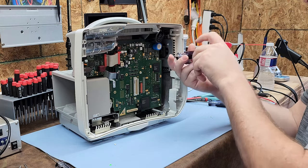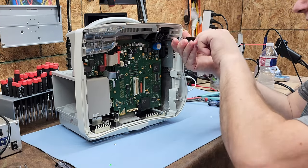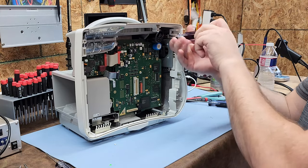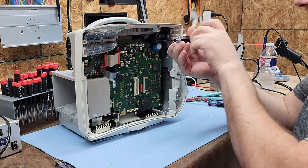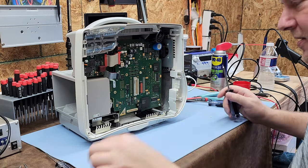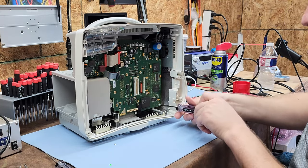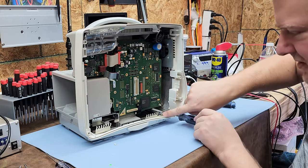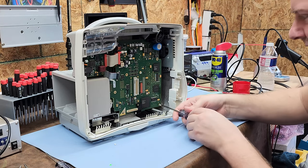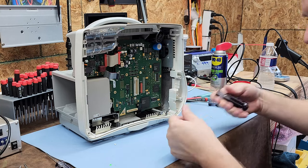There are a lot of fasteners in here. I don't think I've ever taken an MP50 apart — the MP30s, yes, but not the MP50. It's been a very stout device. Other than maybe the front panel, I don't think I've ever had to work inside one of these. You can see the hidden stud here — that's the secret sauce, the one I had to undo to pull the case off.